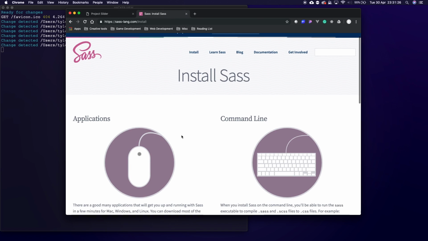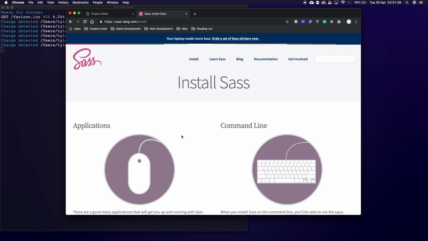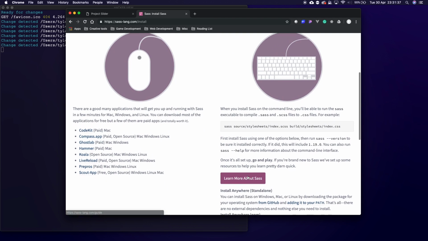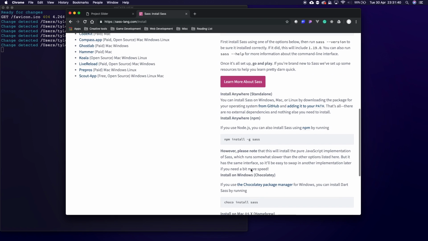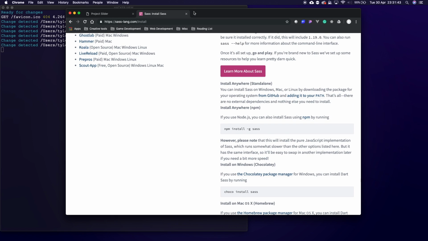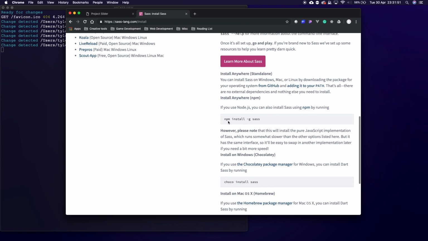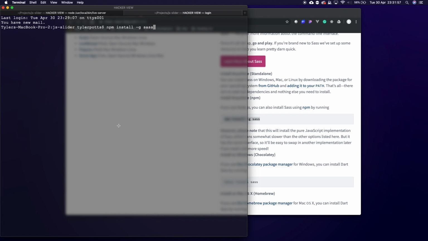But before we start, we're going to be using Sass. I'm going to be using the Sass terminal, so I'm going to be writing stuff like this here. I'm going to say Sass, build Sass there, sort of thing. And to do this, you do need to install Sass to your machine. And to do so, you need Node.js installed, which includes the Node package manager. Or you could use any of the following, like Brew, Homebrew, or something similar. But for me, I personally use npm install -g sass. The g just stands for global. I hit enter and this will run and install Sass for you. And once that is done, we'll be able to continue on with the video.